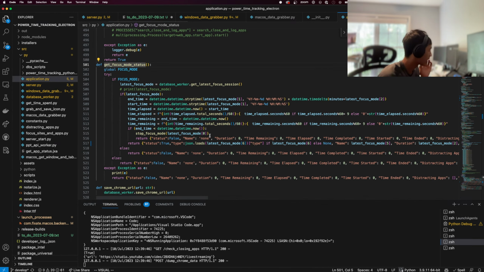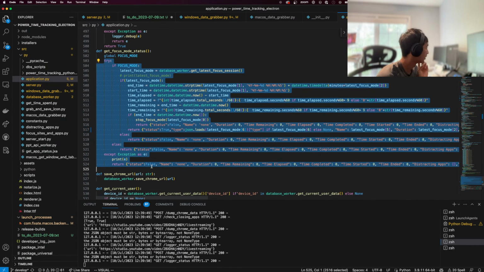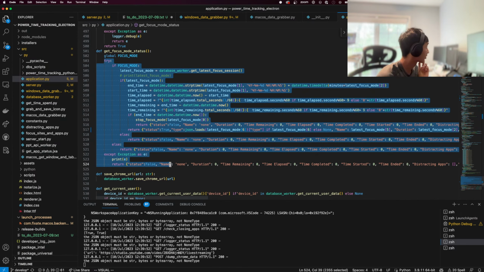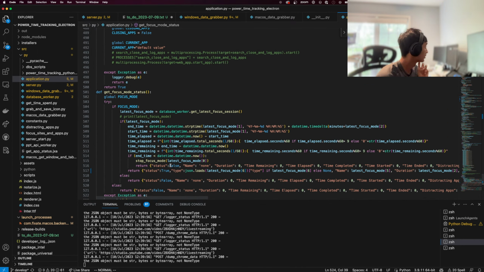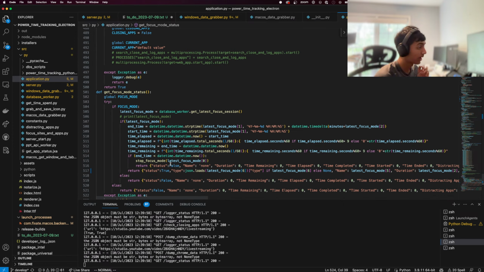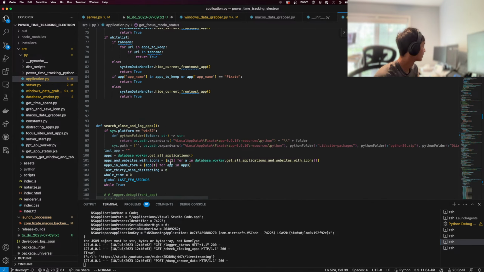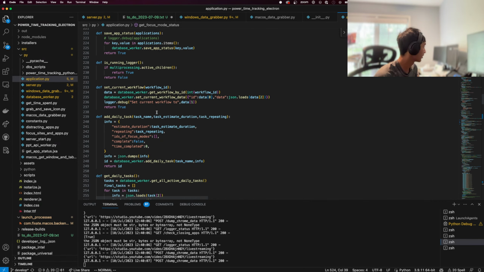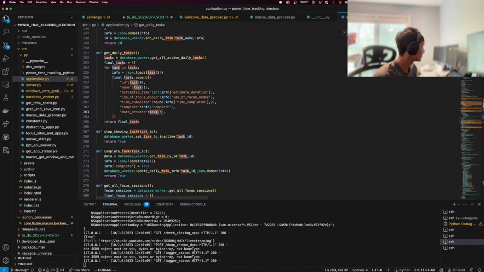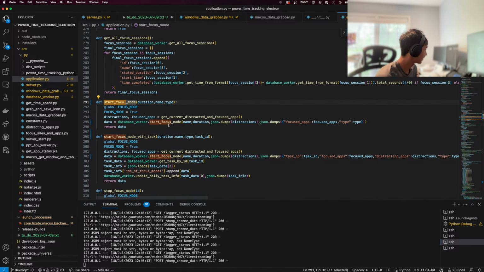So let's see. We go to in focus mode. Oh my god. Oh, I gotta fix this. This is so awful. I don't know how to read that, to be honest. I don't either. It's so disgusting. This is what happens when you find some of the code you wrote ages ago. Yeah, everything up to date.